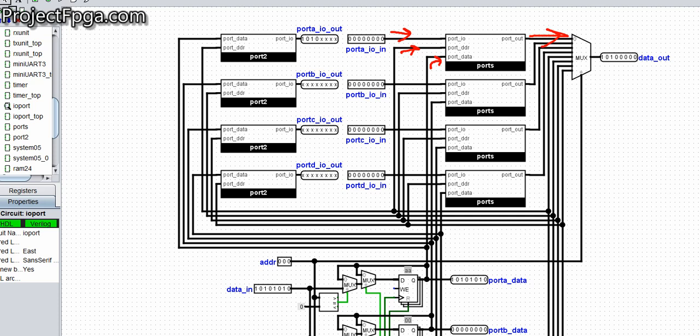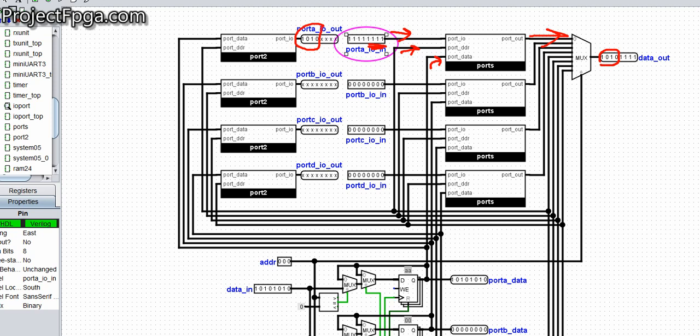Meanwhile, I've already taken this 1010 here. So it's now waiting for me to give an input here. So watch, let me give an input here. Let me set everything as 1.